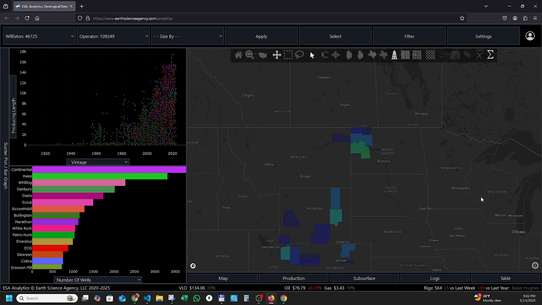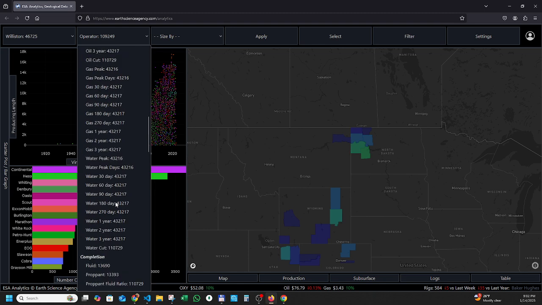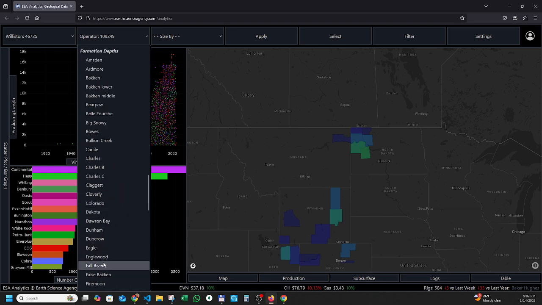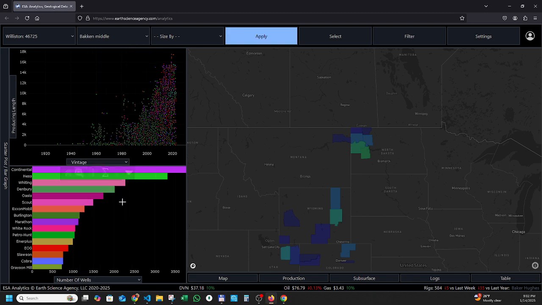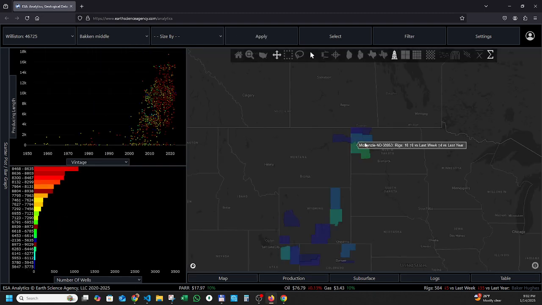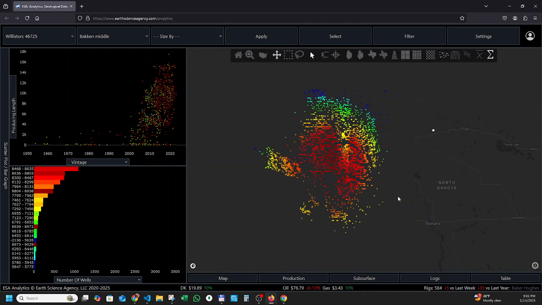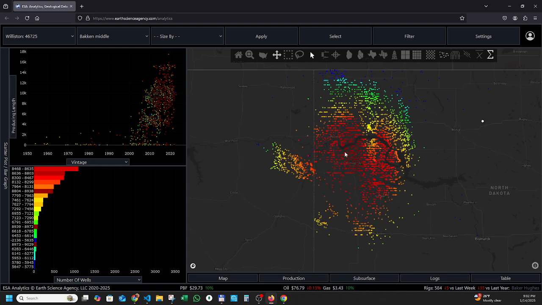So kind of jumping back to Williston specifically, one thing that's always of interest is if you look at structure. So let's drill down here. We know that Bakken Middle is the most common target. So let's drill in and look at what structure looks like. So turn off our rigs, turn on our dots, and now we know this is the structure.